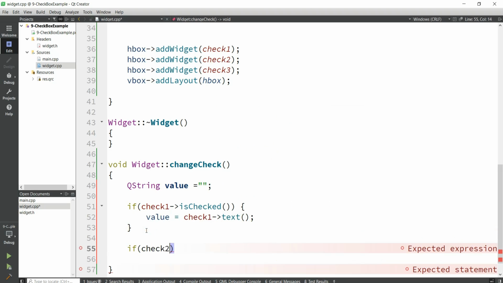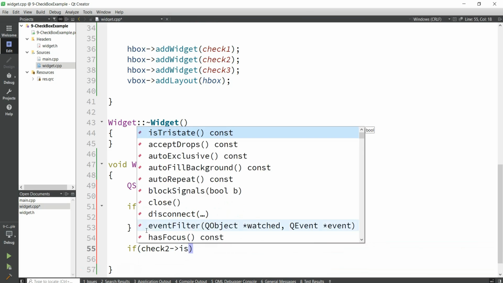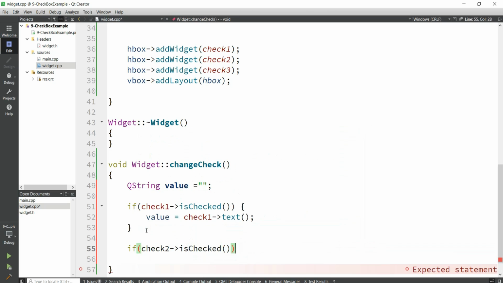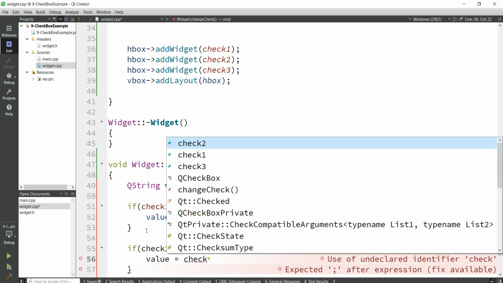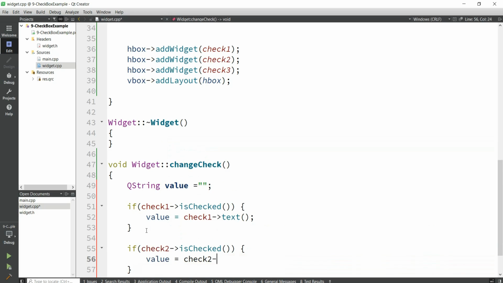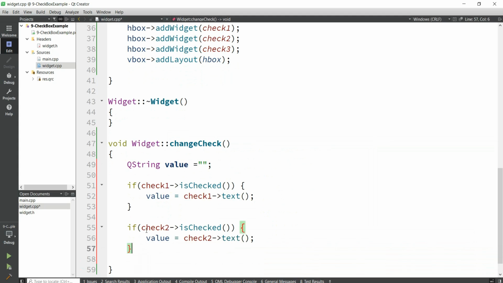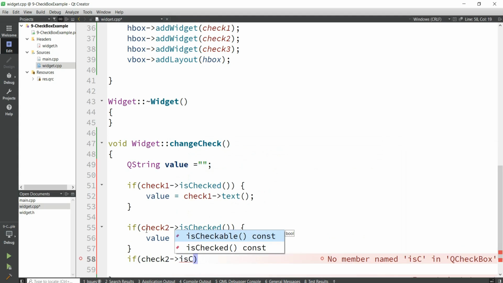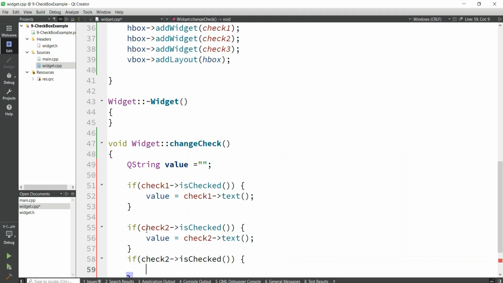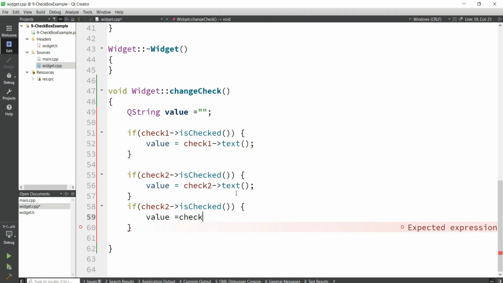If check2 is checked, in this case we can say value = check2 text, and if check3 is checked, you can say value = check3 text.